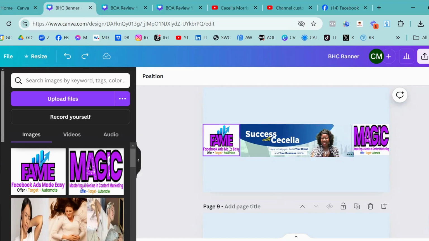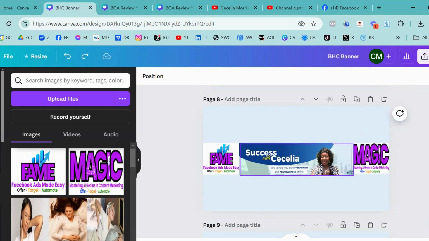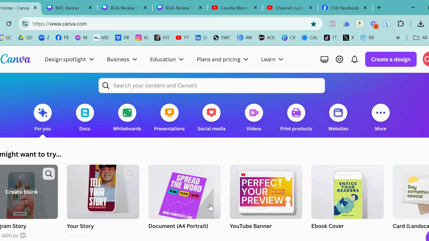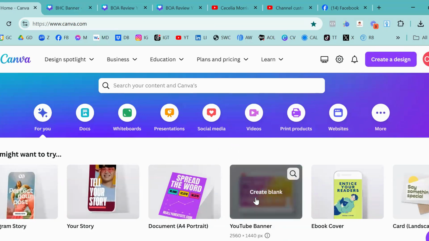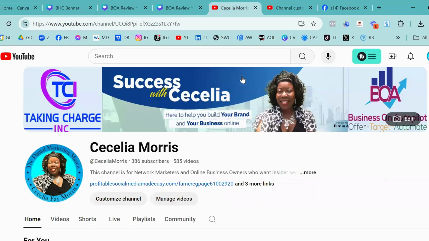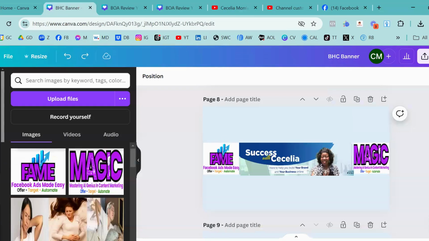So the YouTube banner is on the center of this page. Let me see if I can get a little bit more. See how I have it centered horizontally and vertically on this page? The reason why I do that is because you do need the whole size, the 25 whatever by whatever. I can't remember what it was. You need the 2560 by 1440. However, you don't need all of that real estate. And the reason why is because this is all people are going to see when they see your YouTube channel on their desktop or their laptop. On their phone or tablet or whatever, they're only going to see what's inside of this rectangle. They won't see the little stuff on either side, right? But again, you still need the whole size.